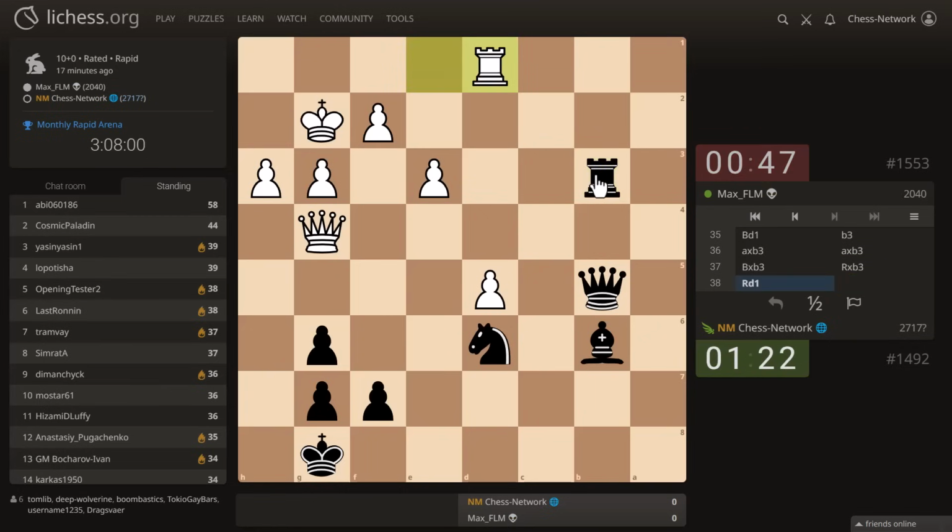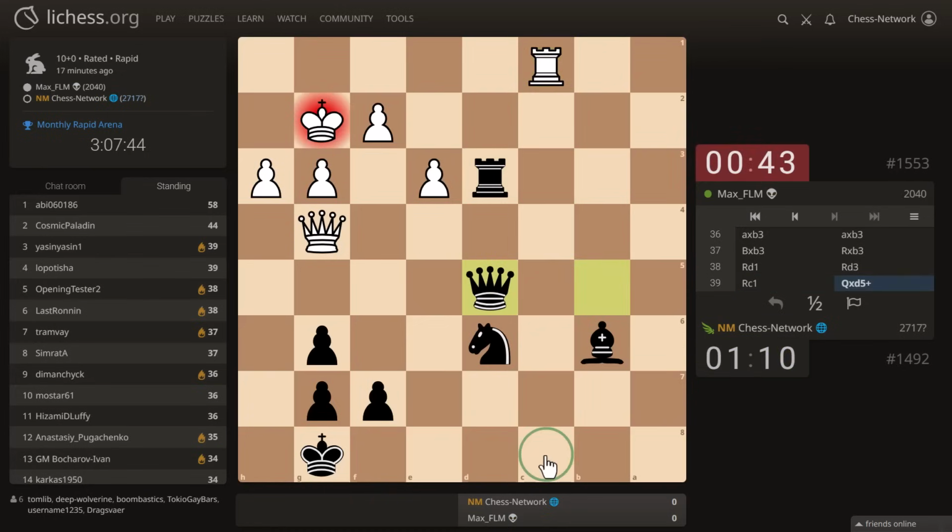Okay. We're defending the pawn. Go for a rook exchange. Or just at this point go for a rook exchange. There is this check here.